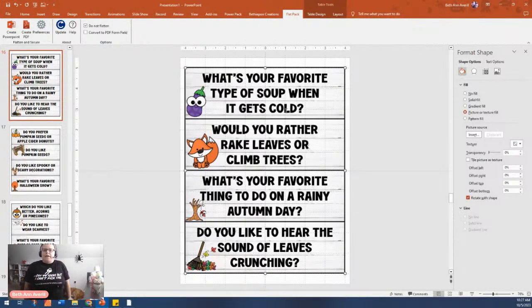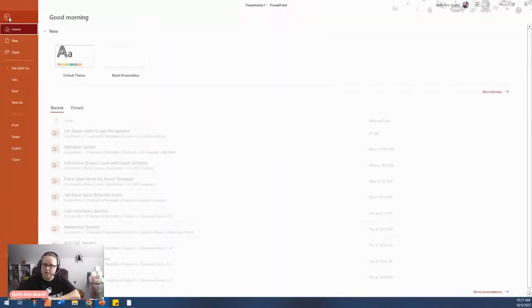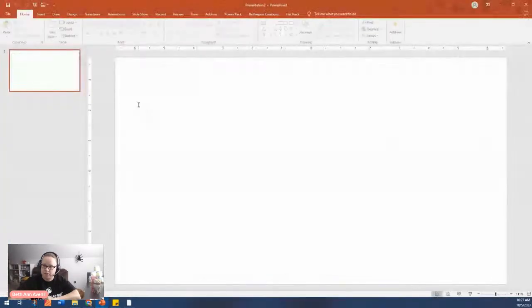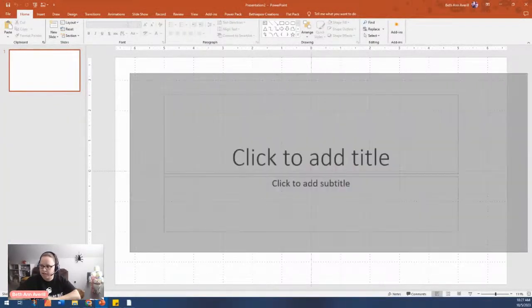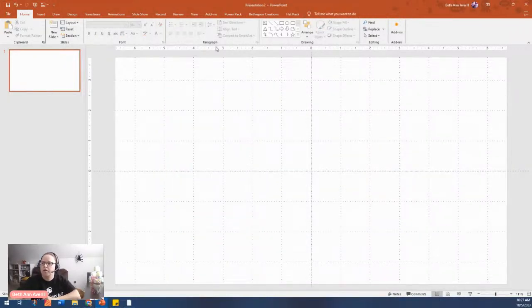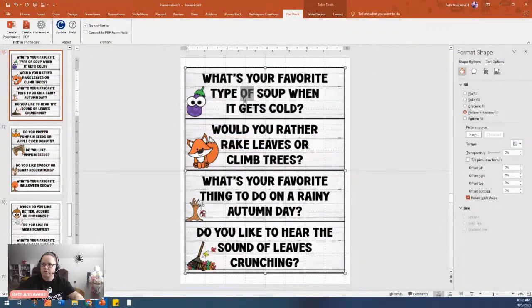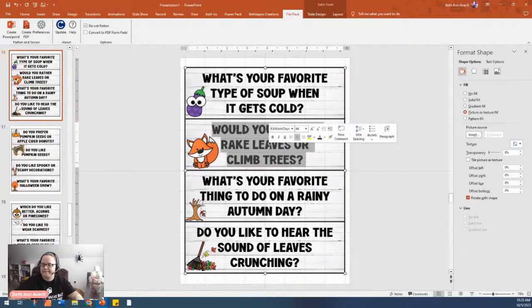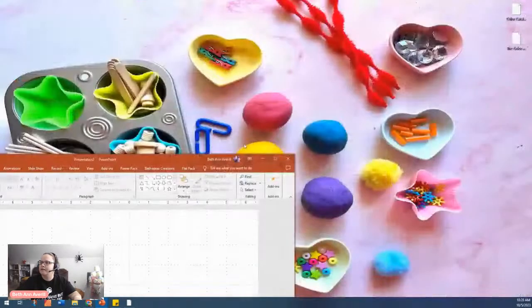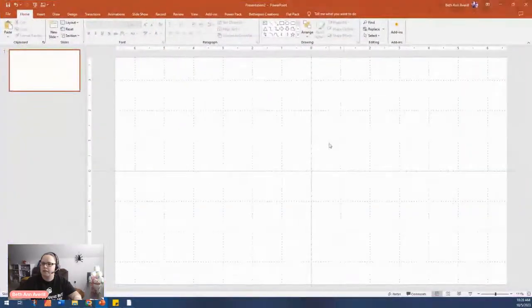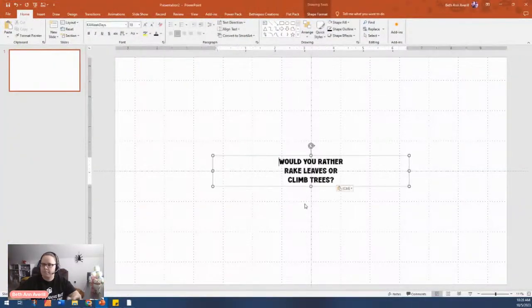Another one you can do is create a file that's just a blank presentation and then use this to make it all pretty and then put the words there. Like, what's your favorite type of soup when it gets cold? Let me grab this and just paste it in.